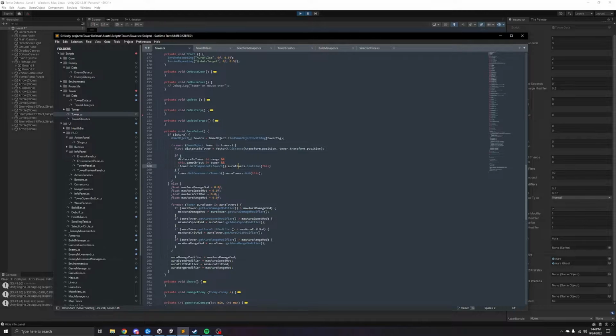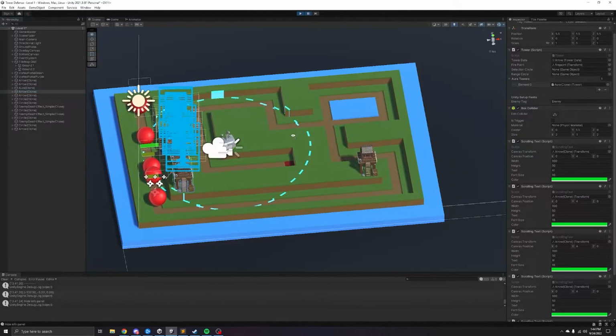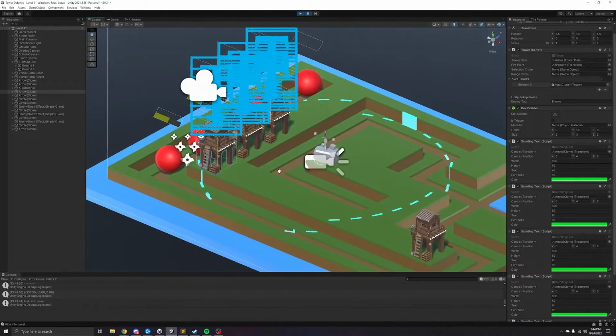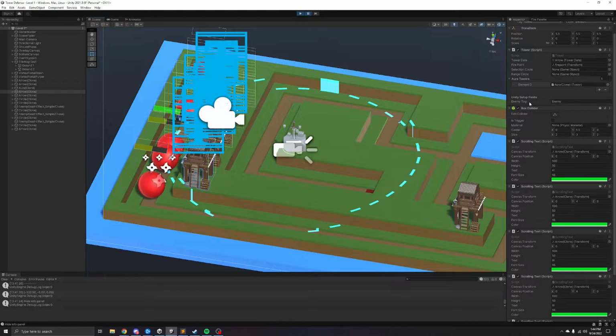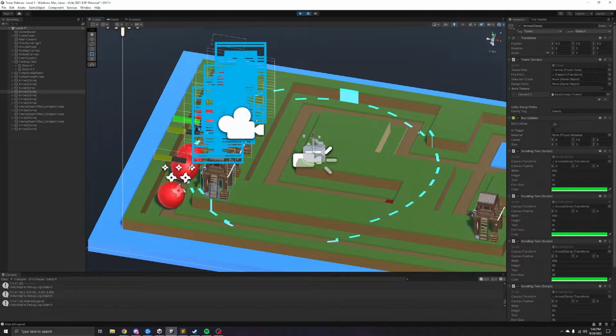It says, hey, this aura tower is emitting something on your tower. So if I went and looked at one of these towers that's inside of this aura tower, I can see my list of aura towers, and this is one of them that is affecting it.